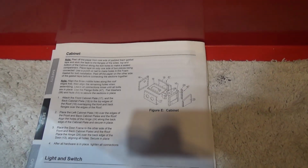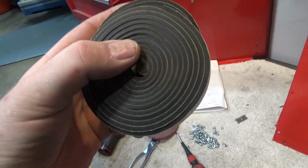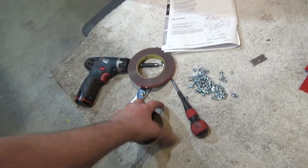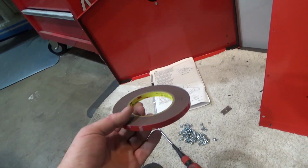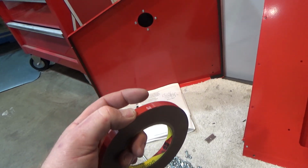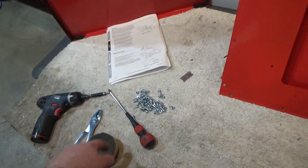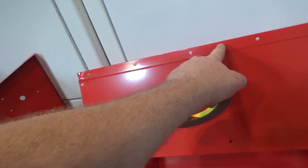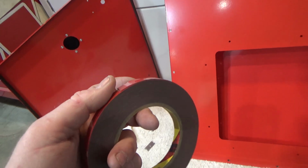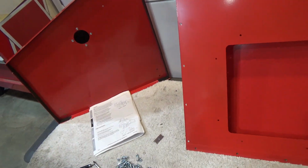Crazy next step is basically assemble almost all of the pieces, other than just the base. They're recommending using the foam tape they provided. This stuff is probably adequate in the near term, but it's not very good. It's kind of crappy. I'm going to try and use this VHB tape I ordered. This 3M very high bond strength tape will help prevent me from having to puncture holes through this tape because it's 1/4 inch, so I can just run along the edge and it'll still provide a decent seal, I hope. It's incredibly sticky stuff, so it'll hold this thing together nicely as well.